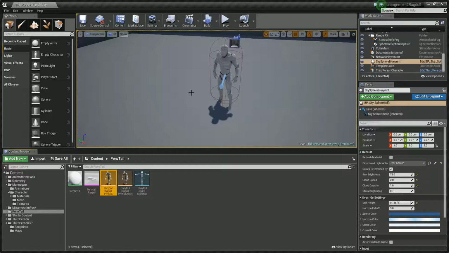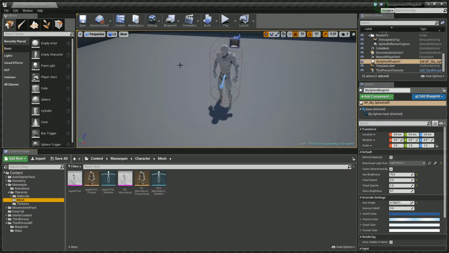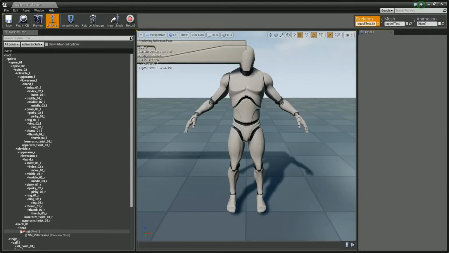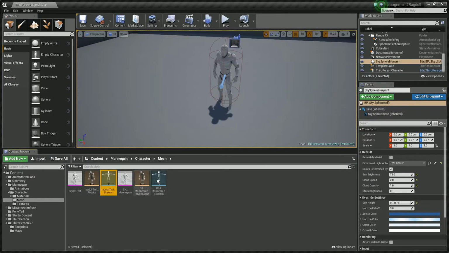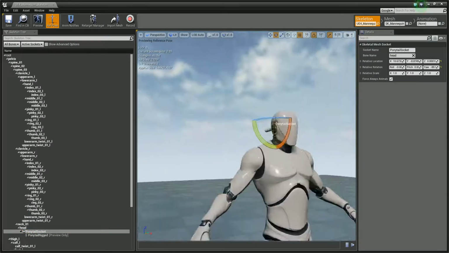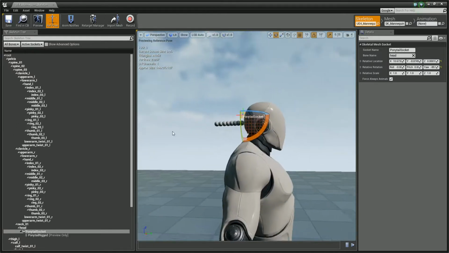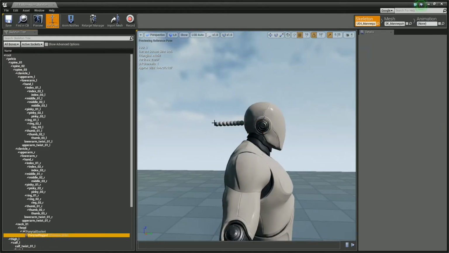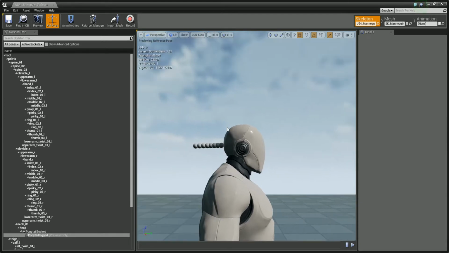So once you do that, you go to the actual mesh of the character, to the skeleton mesh, and add a new socket to it. So I went to the head, this is actually the wrong one, it is right here. Go to the head, add the ponytail socket, and then if you want to see what it looks like and move around the socket, I just spawn in the actual ponytail object or mesh onto the character, and then you can move it around. It just defines where it's going to be when you attach it physically to the blueprint of a character, because this is just a preview and it actually won't be there when you run the game.